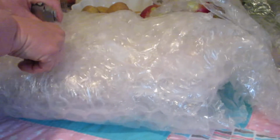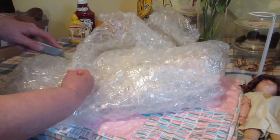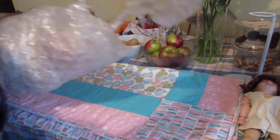Trying to find a beginning here. Struggling. Okay. Okay, I'm getting close to it. Oh, getting there. I get going and then I get stuck again. Okay, we're getting there. I'm turning and twisting her around so much. Let me back this up for you so you can see what I'm doing here. Okay. I think I got the first shell off of her. Close to it. Oh, still a little bit more there. Okay. All right. Keep moving.